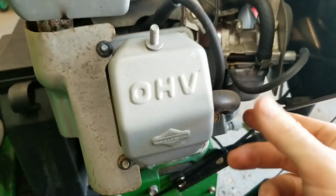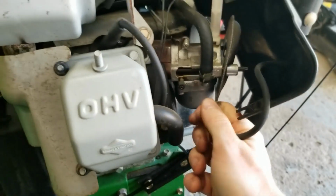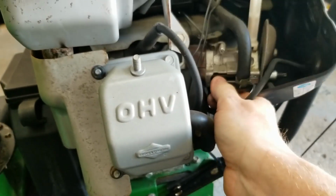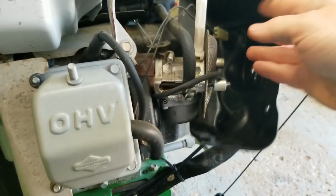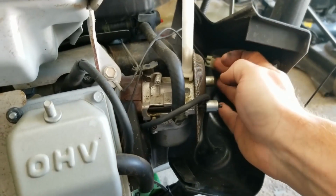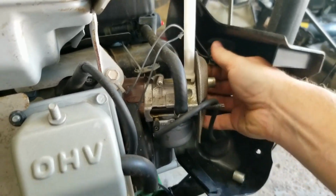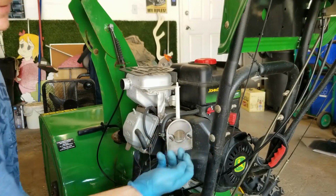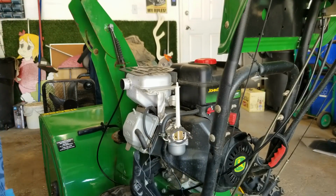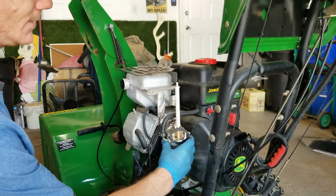So, getting back here, what I'm going to do is I'm going to remove the primer line from the carburetor, and that just snapped. It's nice and brittle. Okay, and then I'm going to remove the wiring harness for the key switch up here, and that I'm going to need two hands for. Alright, so next thing is just remove these couple of spacers and this filter. Alright, and we have access to our carburetor here now.